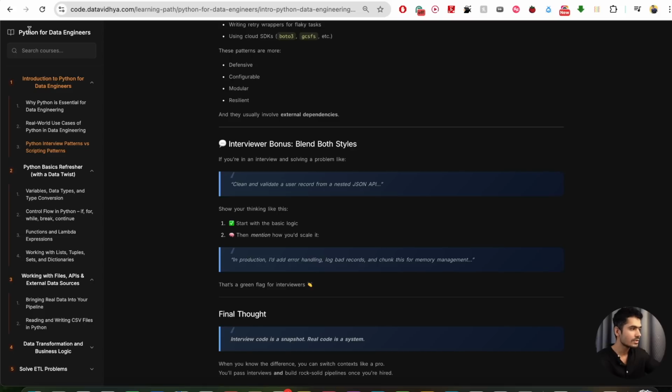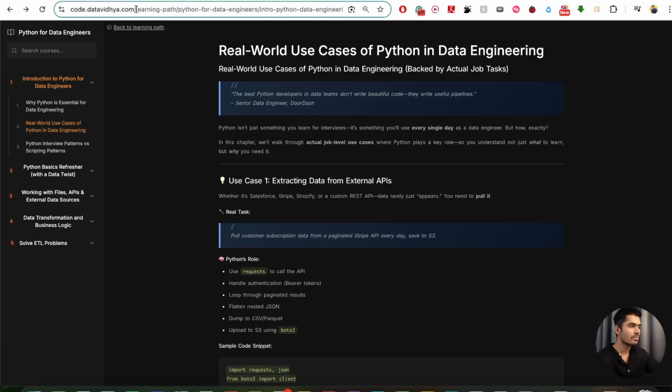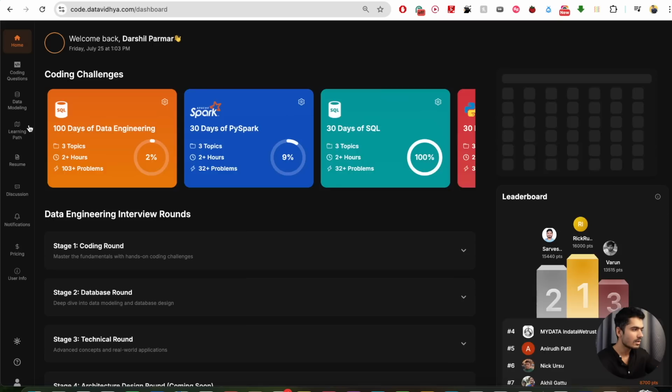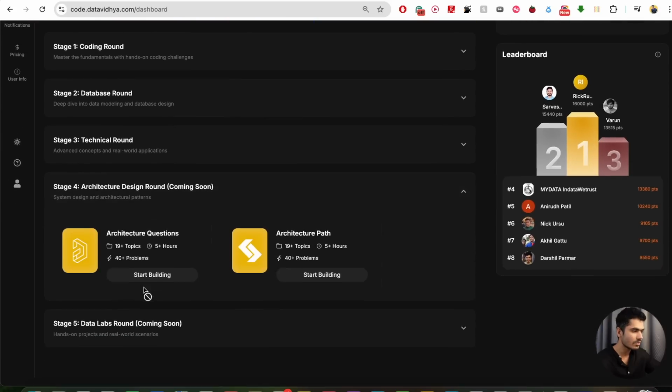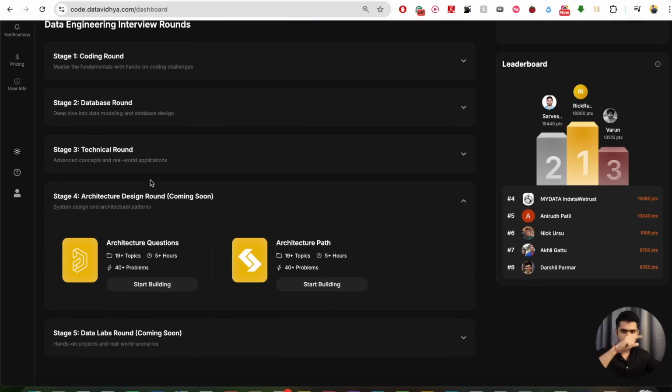If not, we also have a new section coming as part of version 3, which is basically this architecture design round. Just like the data model round where you can drag and drop all of the tables and make relationships, we will give you a playground to actually build the architecture. You will be given a question, this is the problem, and you have to design the architecture using things like S3. AI will give you the assessment based on your performance, whether it is scalable or not. All of these different things will be given to you.